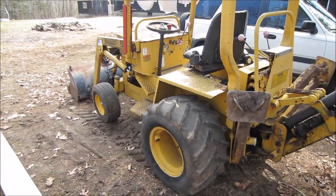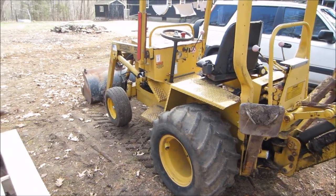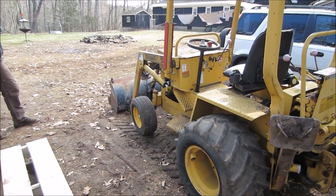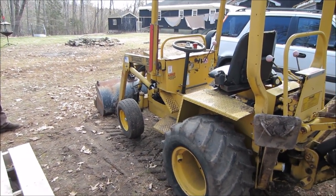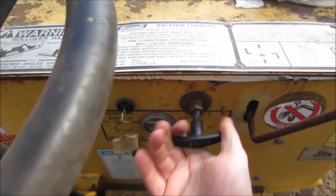So I figured it'd be a good opportunity to do some welding. I feel like doing welding, so he just helped me out with that. So let's get this thing back to my house and see if we can fix it up. Cold start.